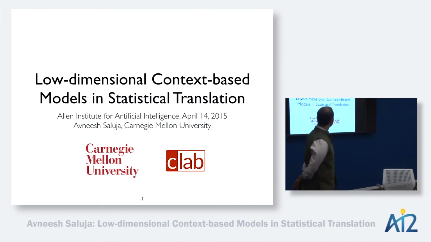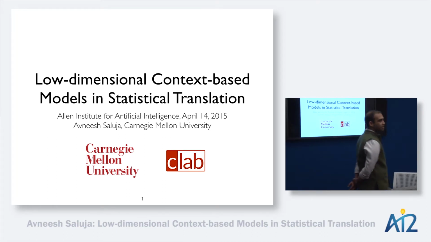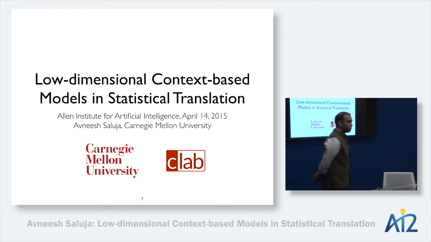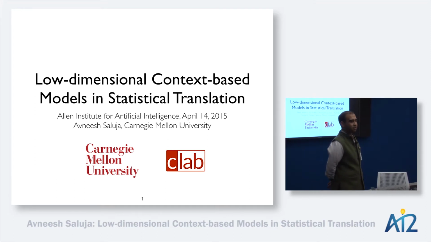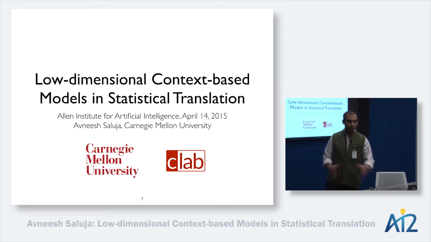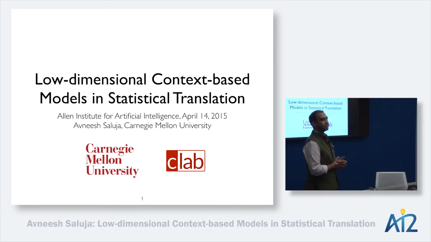As Mark said, my name is Avneesh, and I'm a PhD candidate at Carnegie Mellon, working with Chris Dyer primarily. And we're working on some interesting problems at the intersection of machine learning and natural language processing. In particular, what I wanted to talk to you about today is how we can take models in translation, make them contextually richer, but not necessarily do that with such an increase in model size and model bloat, so how we can handle it in a low-dimensional framework.